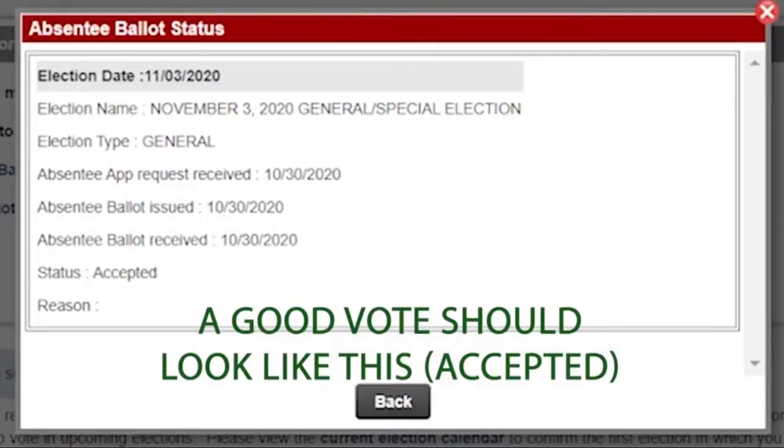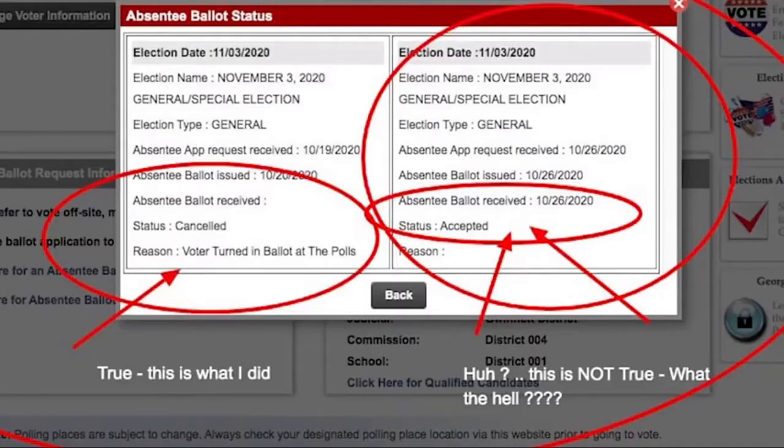Now, once you click on it, it will show you the day that you voted on. Now, if you see multiple days that you apparently voted on and one that says canceled, this means that somebody voted under your name that was not you, and this needs to be reported. And it'll look something like this. Now here you can see where this guy actually marked, this was actually me. I voted early, and then somebody voted on election day and it canceled his vote. So this is why it's important to check this.